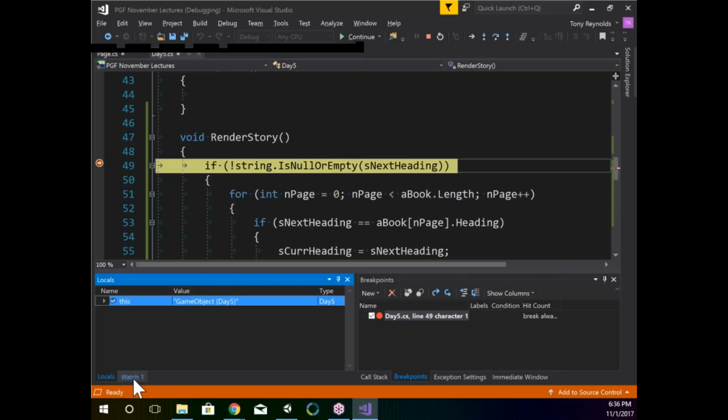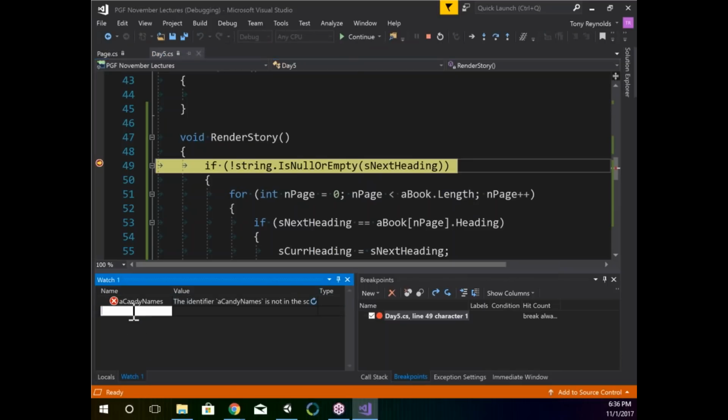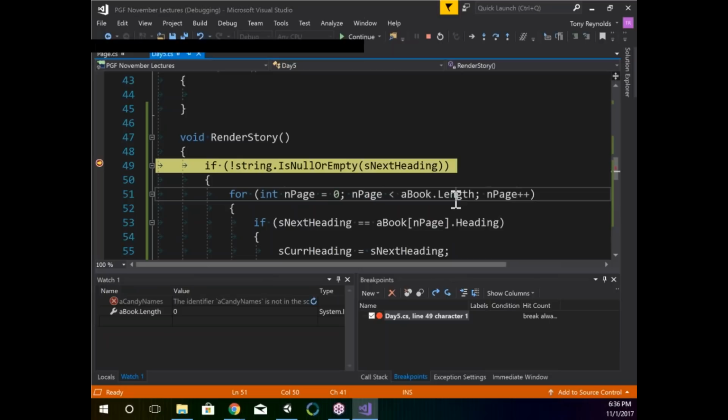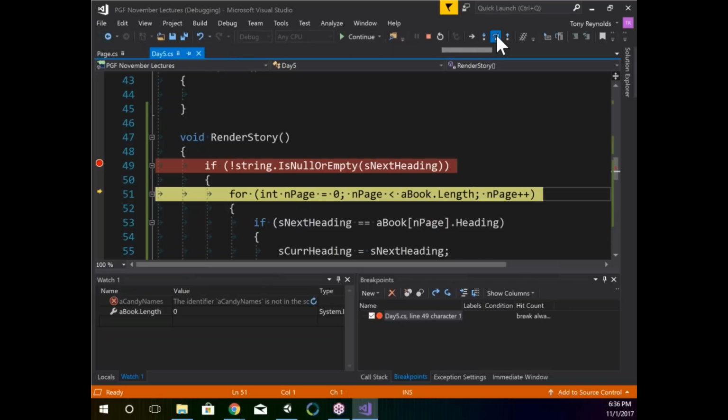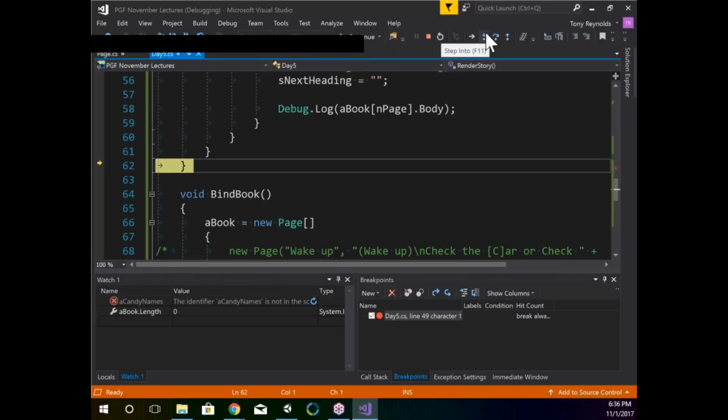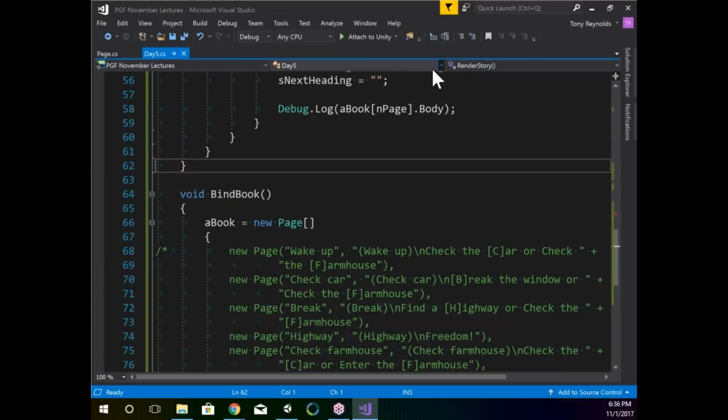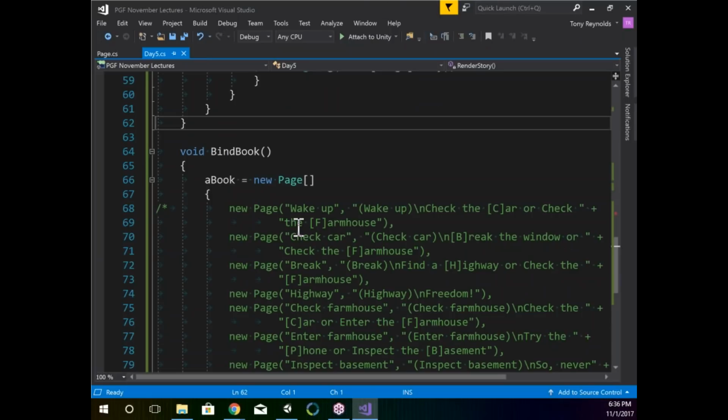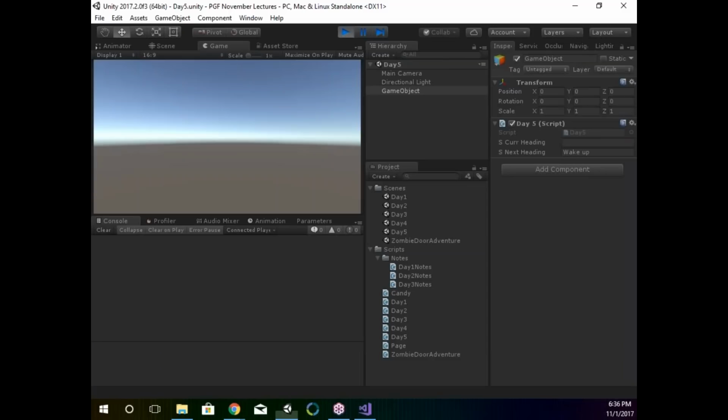But if I come over here to watch, and I do a book dot length, it's 0. So that for loop will start at 0 and go as long as there are 0, which means it won't actually execute any times. Okay? So just a safety check that if you run into something blowing up in some weird way, you can use Visual Studio to track down what exactly is going on.